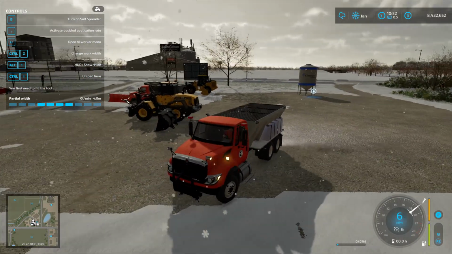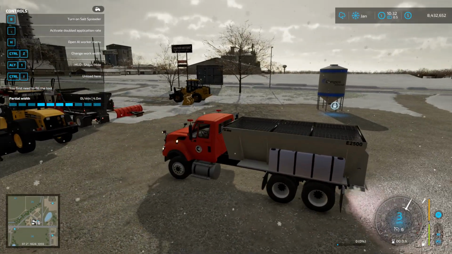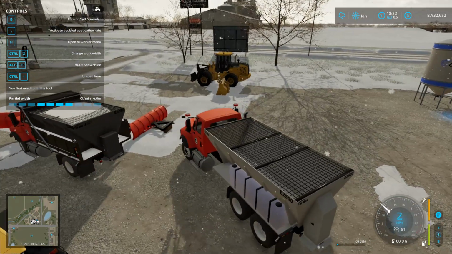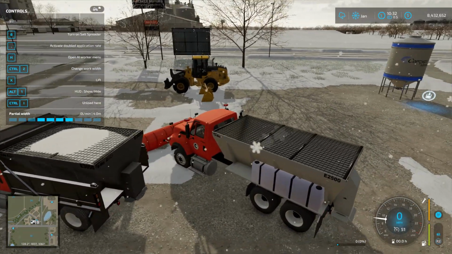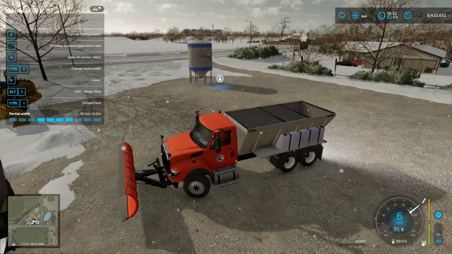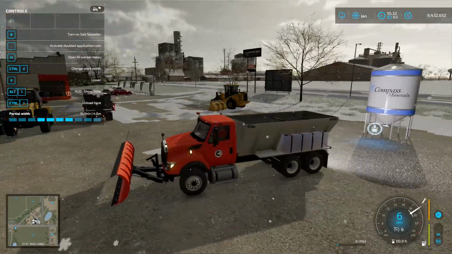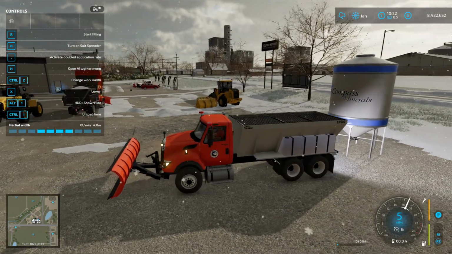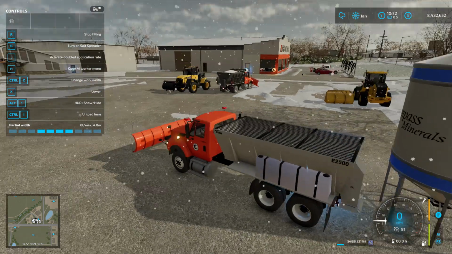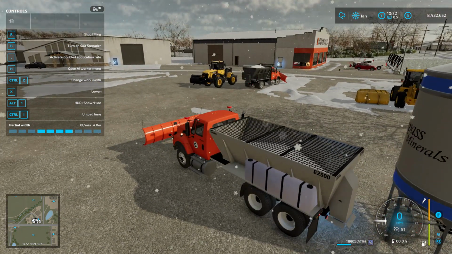We definitely need some more lights. We need a light bar, especially this one, where there's no dump bed. Get a light bar on that sucker. And back here, fill this bad boy up. Wonder if this is like the same capacity as the one that's in the dump bed.